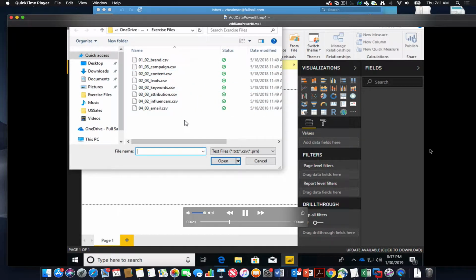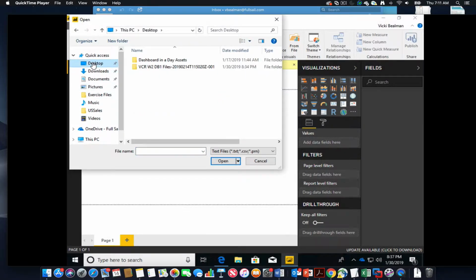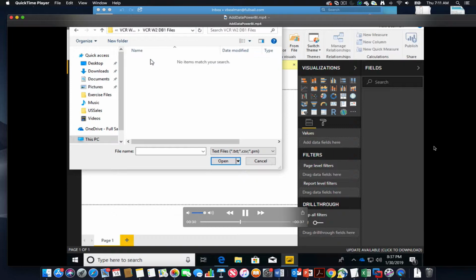Then all of the files in our computer that are in that format want to open, but I'm going to go to where I saved this particular folder. I saved it on my desktop, week 2, and yes, you're right, when you open it, it looks like there's nothing there, but it says text files. Click the drop down, hit all files. Look, there it is. We're looking for the SF311 calls.